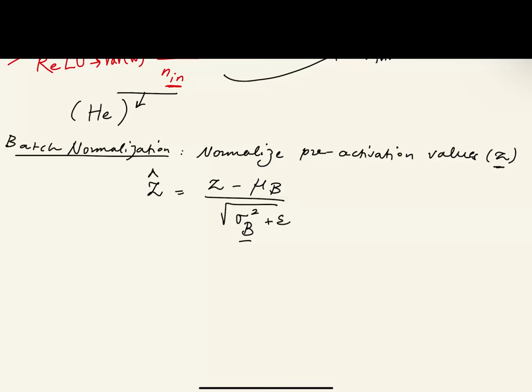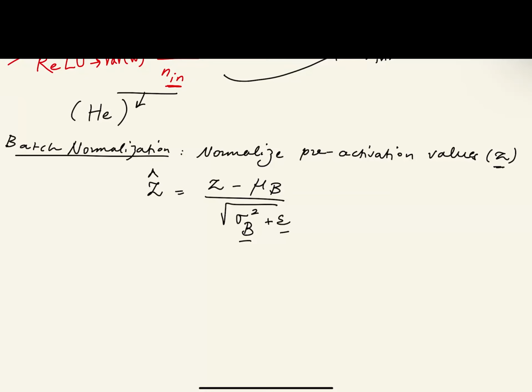So epsilon is a constant just for numerical stability. This basically gives us a somewhat counterintuitive point, meaning that we are introducing new parameters, right? And why should we force the signal to be a standard normal only to immediately change it? The reason is a standard normal distribution may not be optimal for the next layer. So forcing all activations into this rigid structure might limit the network's representation power.